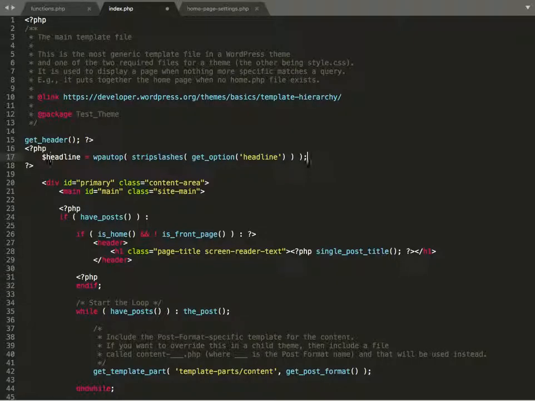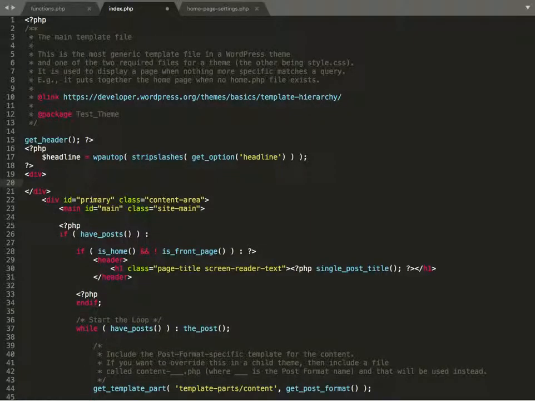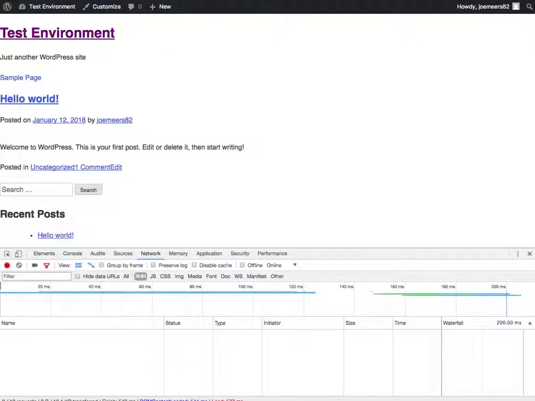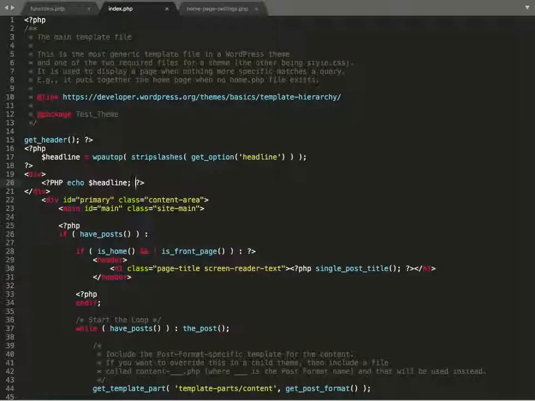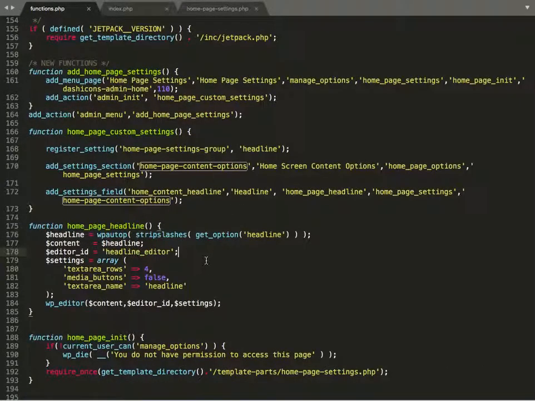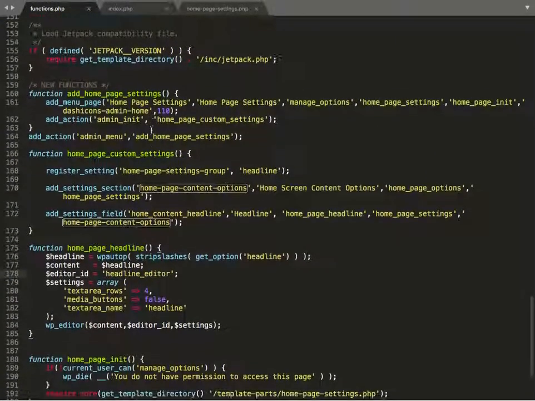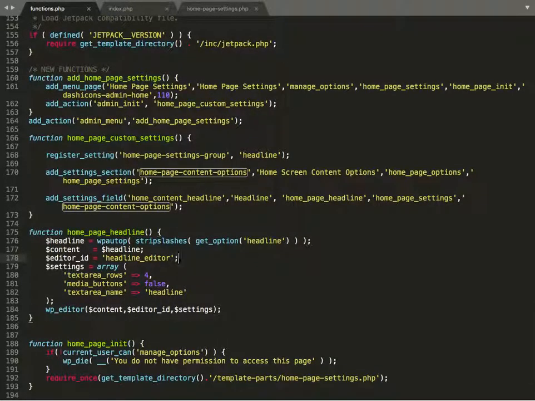This is our option, and we have it called headline. So let's do a div with a PHP tag, echo headline. And there we go, right here. So that's how to make a very simple field in an admin section and display it on the front end. I hope that was helpful.